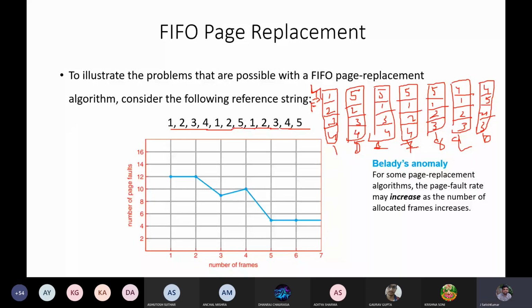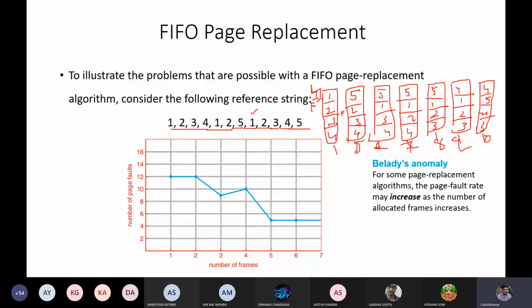So 2 will come. 2 is already there. 5 will come. 5 is not there. Then you have to delete whichever is pointed by front. So 1 will be replaced by 5. Next element is 1. Front will move here now because this element is deleted.